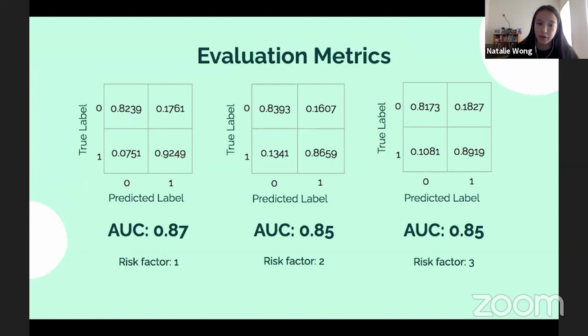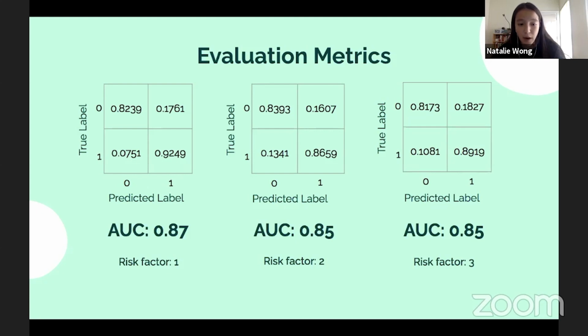So how did our models do? As you can see here, the models performed quite well. These three tables are called normalized confusion matrices. Because of the class imbalance in the data, regular confusion matrices aren't great at showing how well the model performed. The normalized confusion matrix gives a much better picture of how the models performed because it displays ratios rather than raw data. The top row contains people who are negative for the risk factor, and each box in that row contains the percentage that were classified as that out of the total number of negative people.